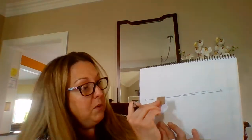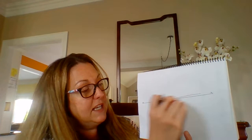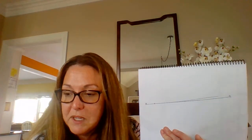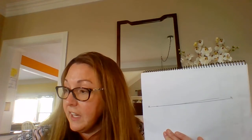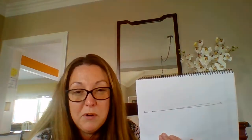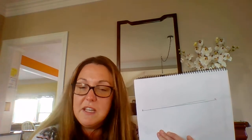All right, so my scissors are, I was drawing it on the back of this. When I have finished using my square tile and I've gotten all the way down to the end, I will count up all my spaces and I'll see how many inches long my scissors were. Then you're going to do the same thing with a marker. Again, you could lay the marker and measure it on a piece of paper first and then make your tick marks on the paper, because it's not really going to work to make the tick marks on the marker.